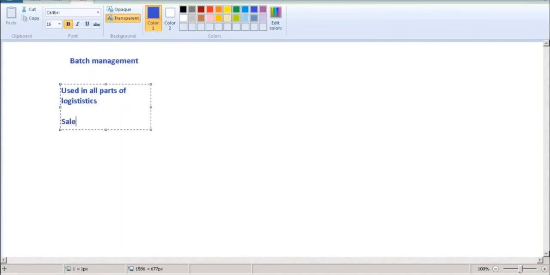For example, it is used in sales, it is used in sourcing and procurement, quality management, production. It is also used in supply chain. So these are the different areas in which the batch management is used.